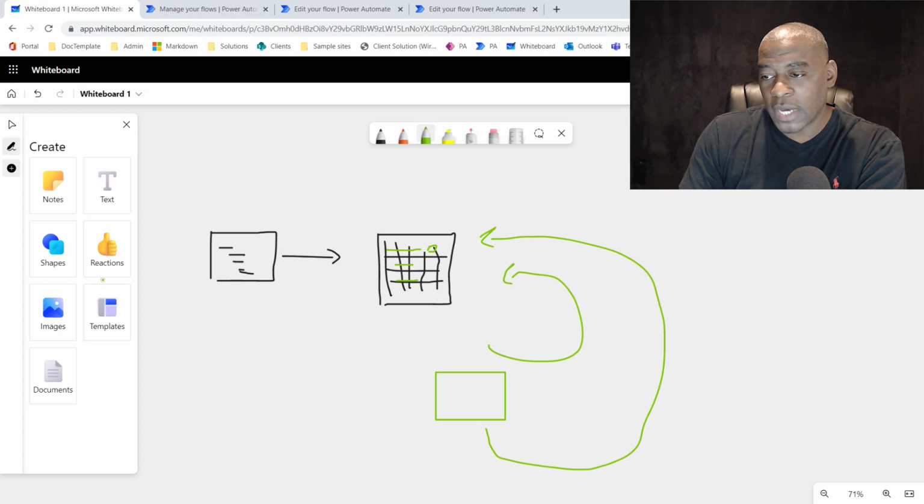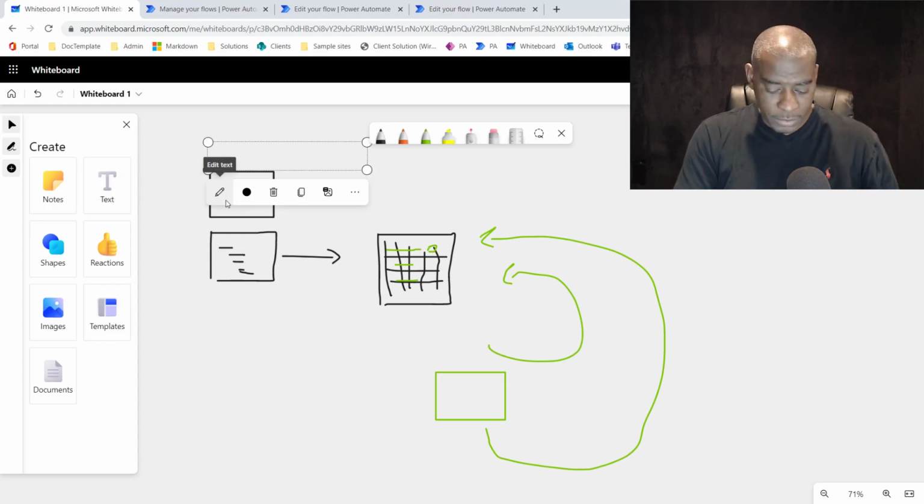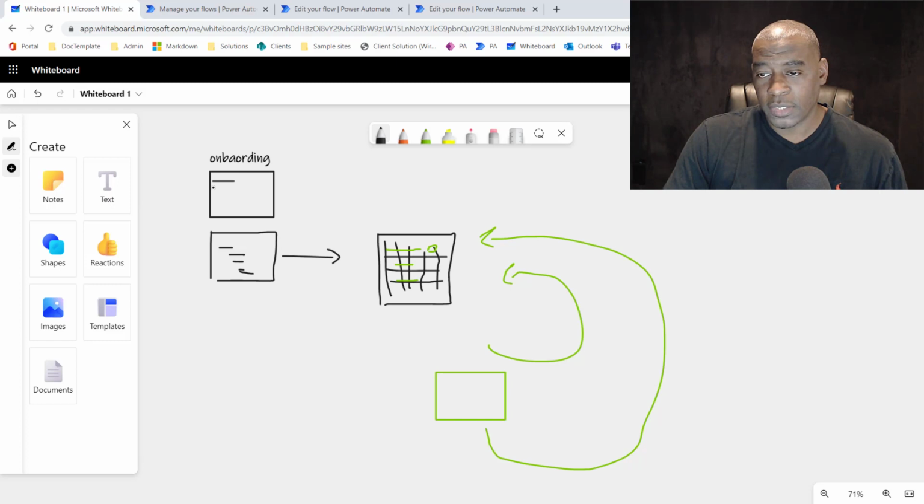Another instance of this would be imagine that you have an onboarding application. Again, this is my Power Apps for onboarding. They would put in the new employee's name, the address, and maybe the email that's needed, basic information about the new associate. Then we would drop that into a list.